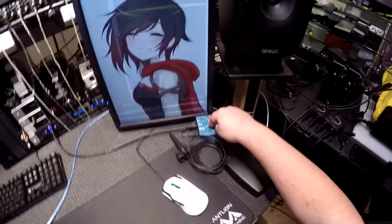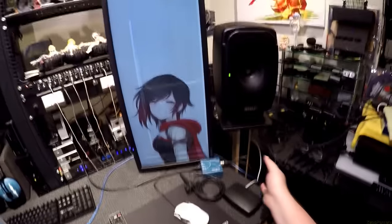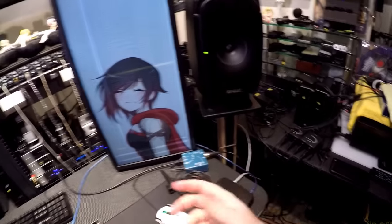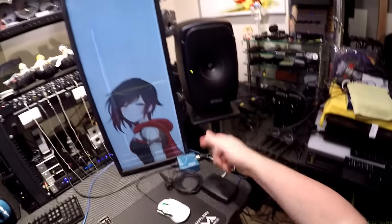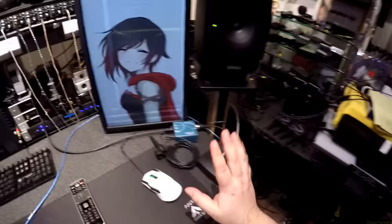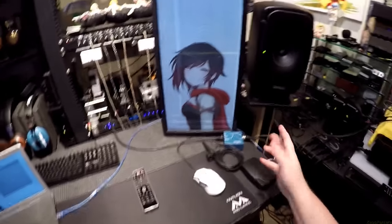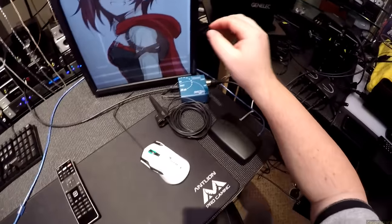So this box to convert from fiber optic to AES bus cost about $100. And then they were selling special AES compatible proper ohmed cables for it. So I had to go out and buy some short XLR cables, and I bought like a 5-footer and a 10-footer. And how much do you think those cost? They should be cheap. That was like $60 for those cables. So 110 and 60, and I'm keeping these for any future crazy speakers or anything else that uses AES. If the owner wants to do that, he's going to have to buy that stuff.